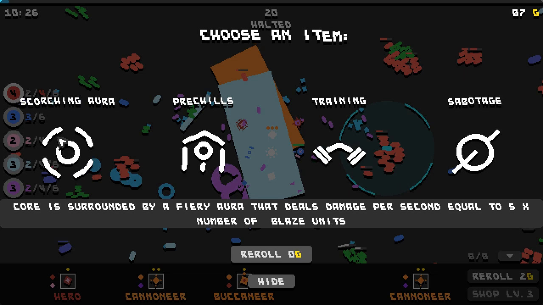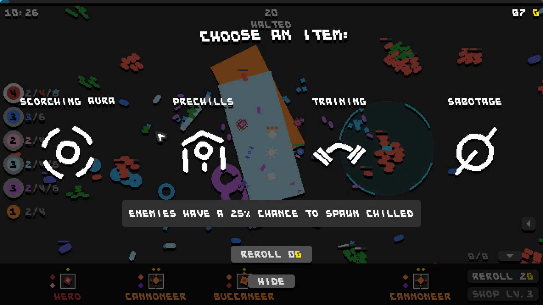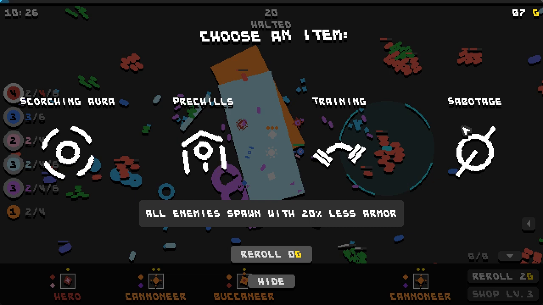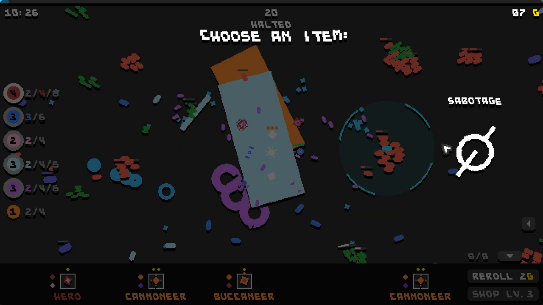Core surrounded by a fire aura that deals damage per second equal to 5 times the number of blaze units. Currently, we have 0. Enemies spawn with a chance of being chilled. All minions deal more damage. We do have a double. I have a few. Bonus where all enemies spawn with 20% less armor. I think I like sabotage because it's more general. Yeah, I like it.